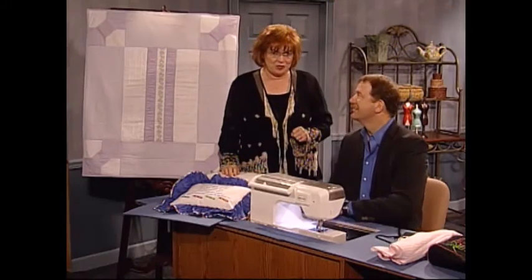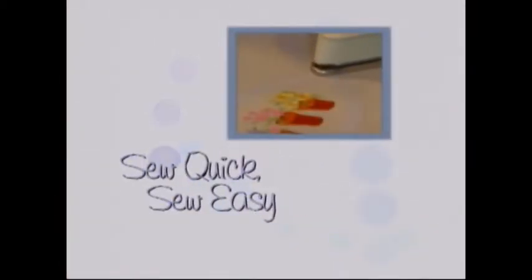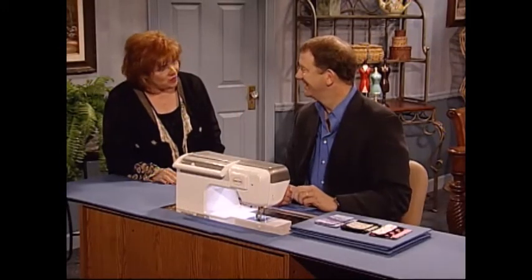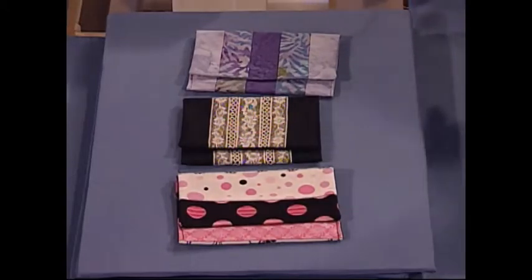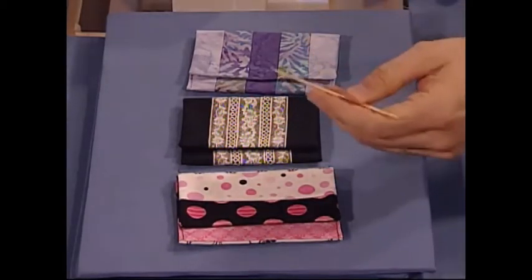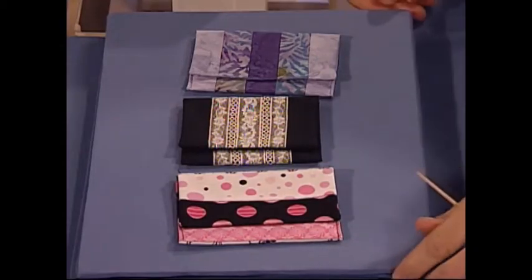Steve, thank you so much for bringing these wonderful things. And now Steve has a really quick, easy project for you. Steve, I love this easy-to-sew project. It is so quick, so easy, and it's so much fun to do. We're going to do a camera case today. We have some finished examples here where you can match the colors and use different techniques — whether it's quilting, heirloom, or embroidery. You can pull some fabric out of your stash to make it any color or combination that you like.